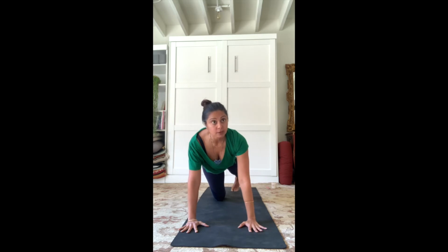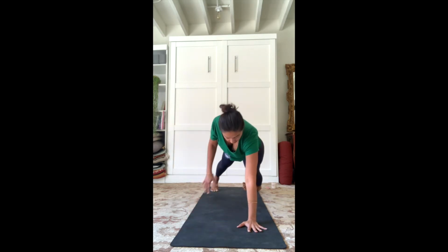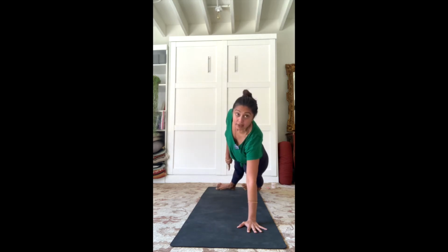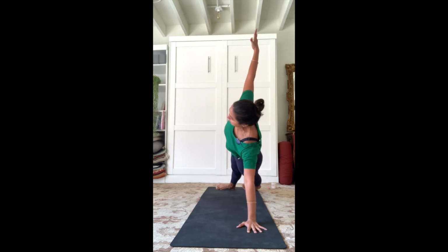Sweep your front foot to the back. And then lower that outer heel into the floor. Take your right foot, lower the right inner heel into the floor, and come into plank. Side plank, Vashisthasana. Press down into the left palm. Roll both collarbones open. Send the tailbone between the inner heels.